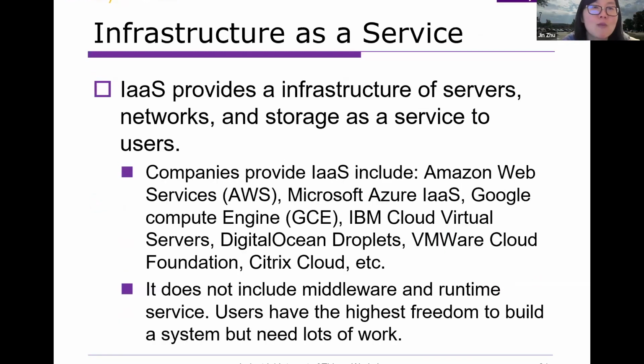Quickly go over some of these examples. For example, many companies provided this kind of structure. So the infrastructure of the servers, network, and storage as a service to the user, you could just purchase those services directly, but it does not include any of the middleware or runtime service. The user can develop building on this system, but it does require a lot of work.